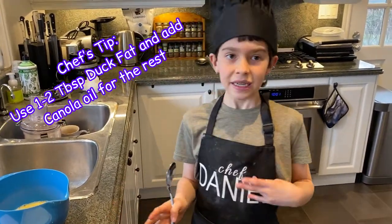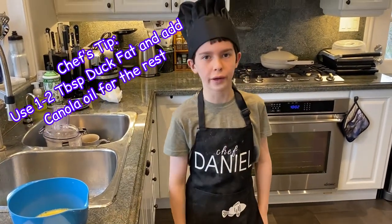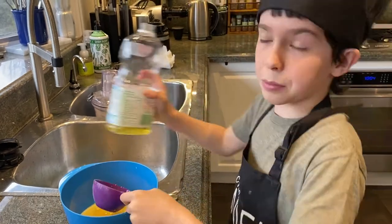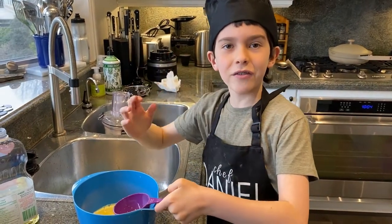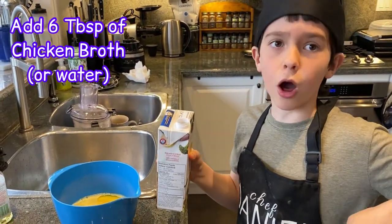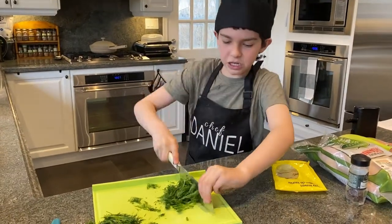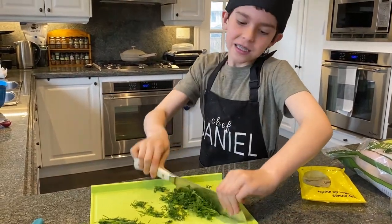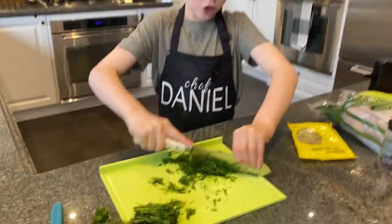Keep in mind that if you're using duck fat, it's a lot fattier than chicken fat, so I'd say use one tablespoon of this and the rest in oil. I added one tablespoon of duck fat and putting in the rest in oil. It smells really intense — I bet that's what gives it some of that really fatty flavor. Now, six tablespoons of chicken broth. If you have water, that's fine, but chicken broth works best. Now time to do some chopping on the dill. If you see big stems, just pick them out because you want finely chopped dill for the matzo balls.